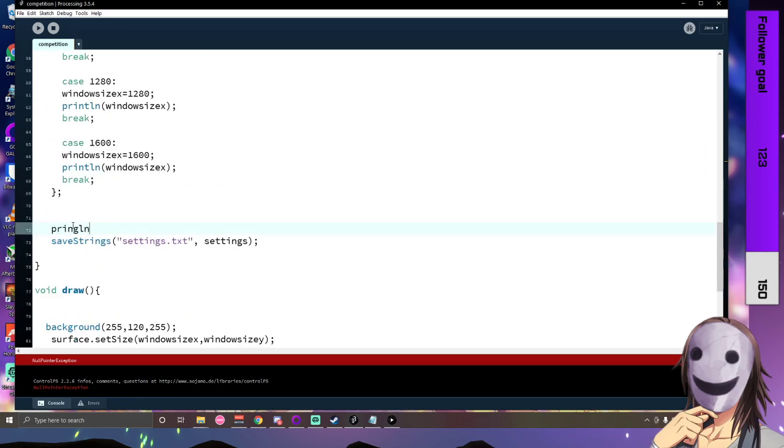Println settings 0. Let me just do debug 1.